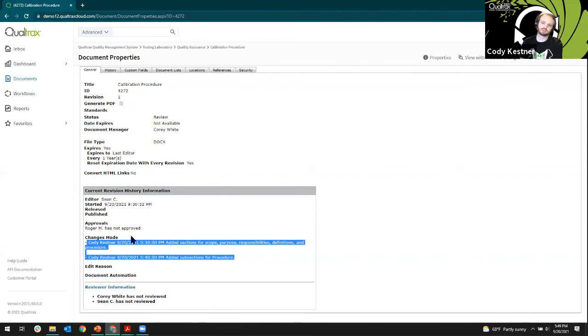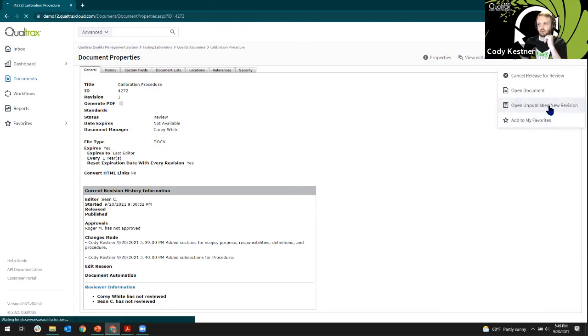They'll be locked in here. They'll also receive emails throughout this process. At least the system defaults to that. If you've made changes to your site, it might be a little different. But you should receive some notifications that you have a document to review, and potentially here's what to expect in that document.